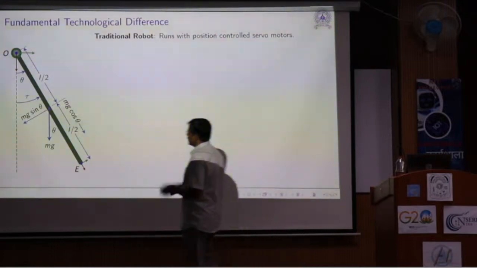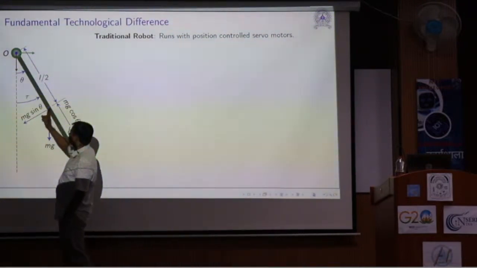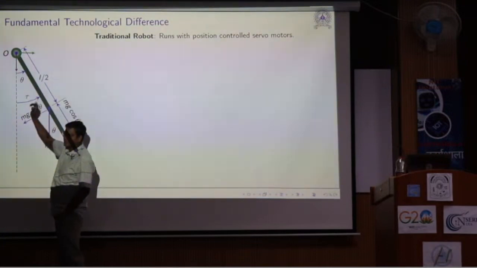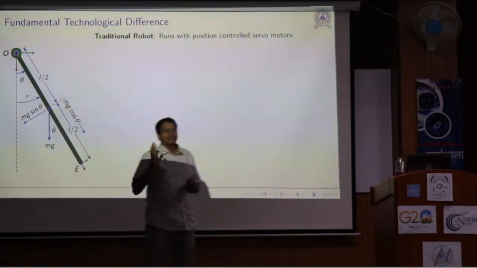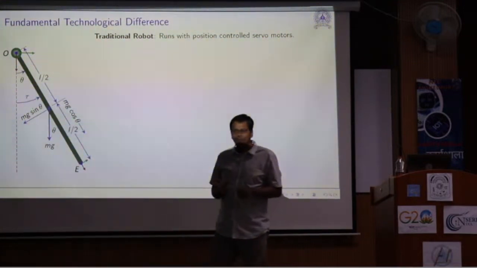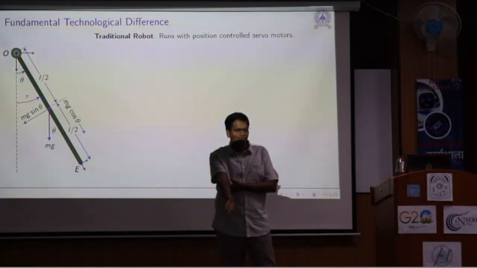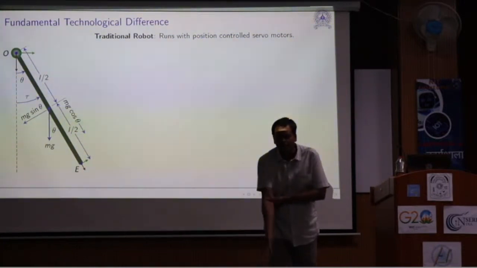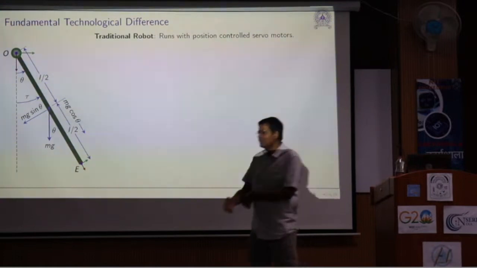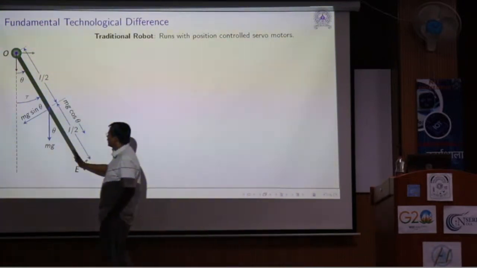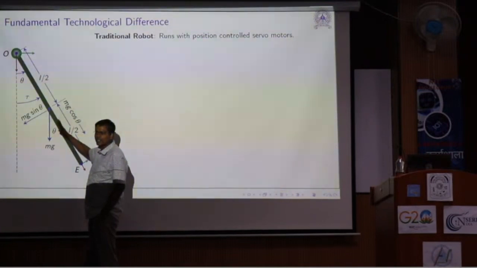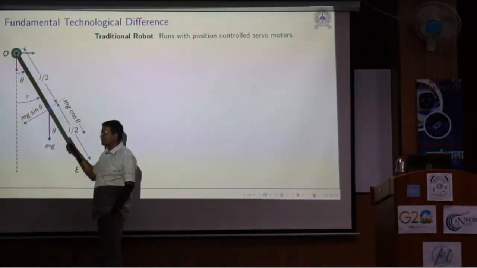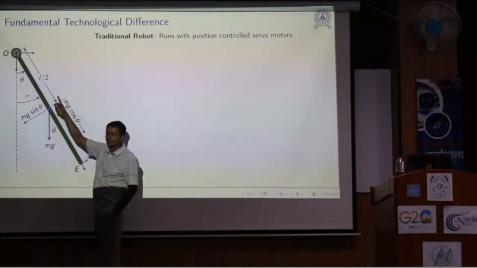अभी ये फिजिक्स बताने का रीजन था. How much torque should come at 30 degrees? mg sin theta into L by 2. Provide exactly that amount of torque. Will it reach there? Of course, it will reach there. It will exactly go to 30 degrees. Because I haven't provided torque more than that, it won't go higher. It will exactly stop there. And how much is the torque? Exactly mg sin theta into L by 2.